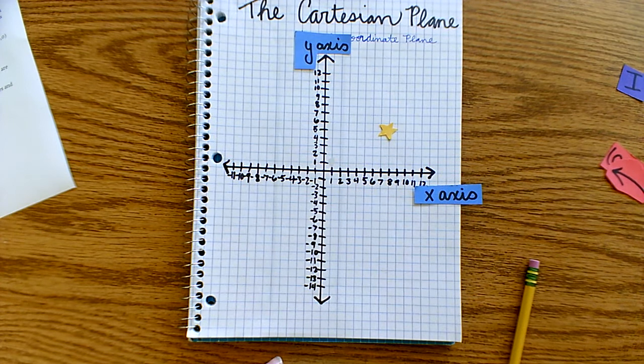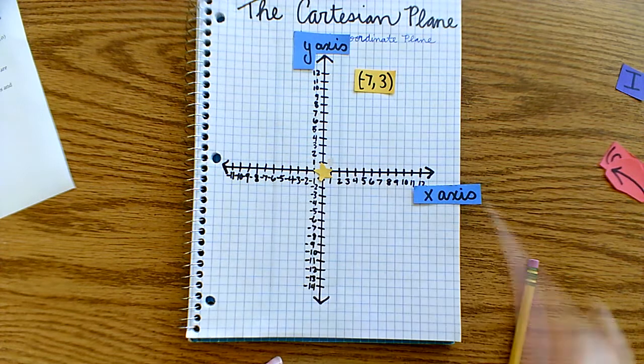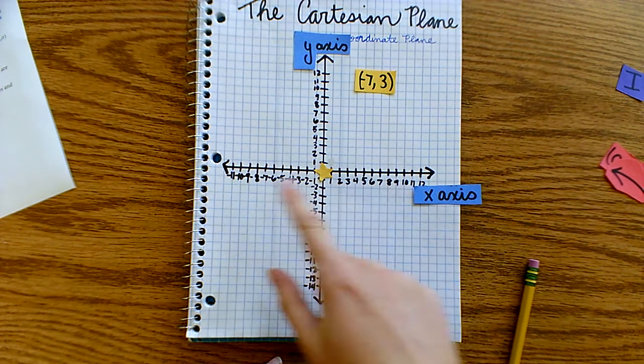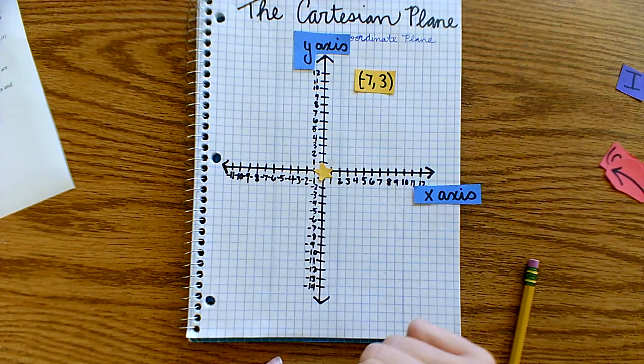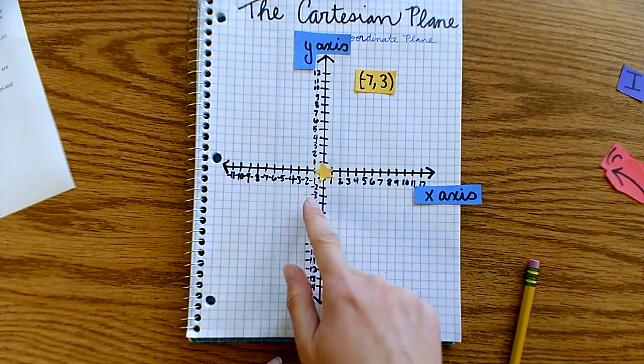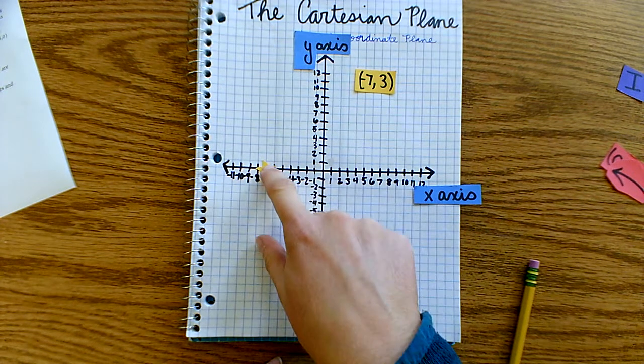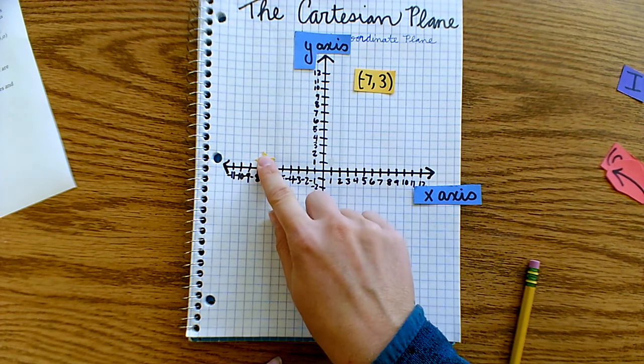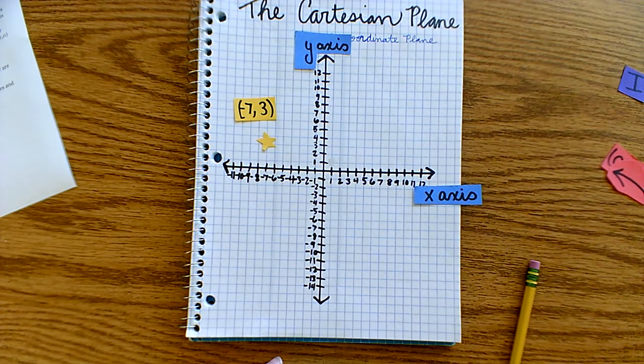Let's try a different point. Let's look at negative 7 comma 3. Alright, so let's start at our origin point here. And negative 7. So as you see, our number line, the numbers are labeled. And so if I go to the right of the origin on the x-axis, the numbers increase in value. If I go to the left, they decrease in value and get smaller into the negative realm. So we start going negative to negative 7. And then here, it tells us that our y-coordinate is positive 3. So I can go up 1, 2, 3. And this is our point, negative 7 comma 3.